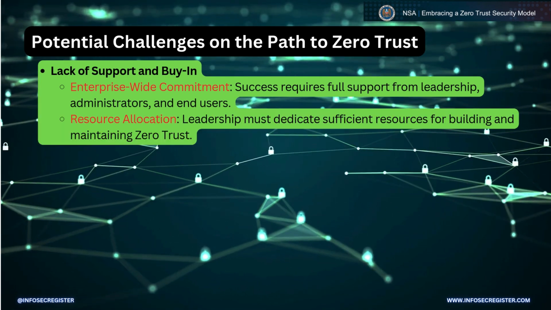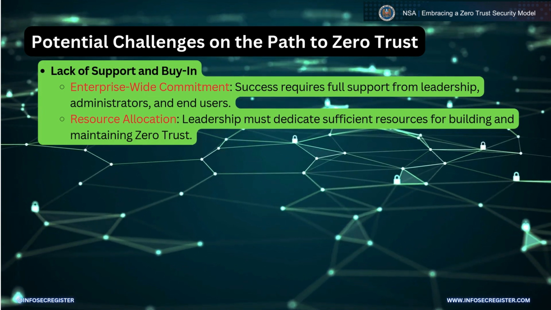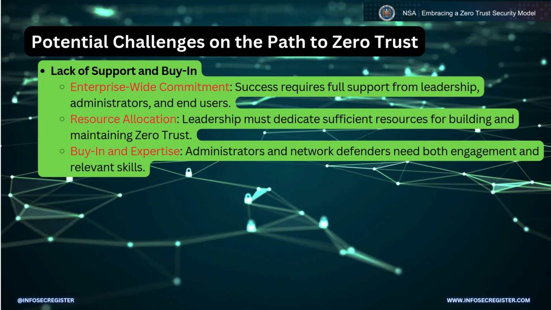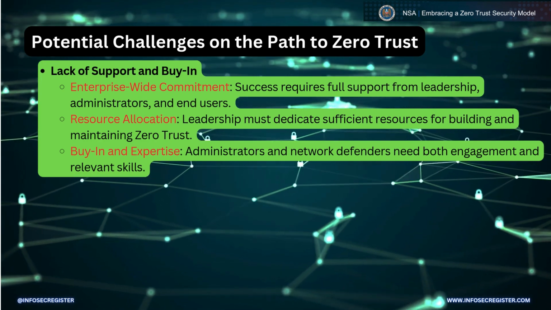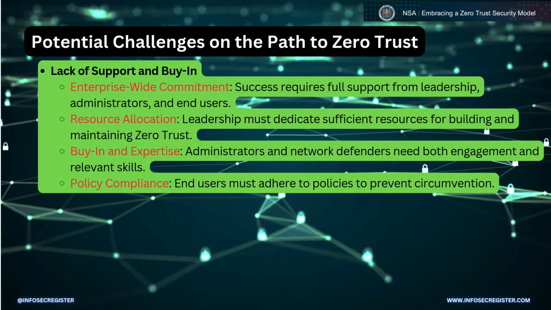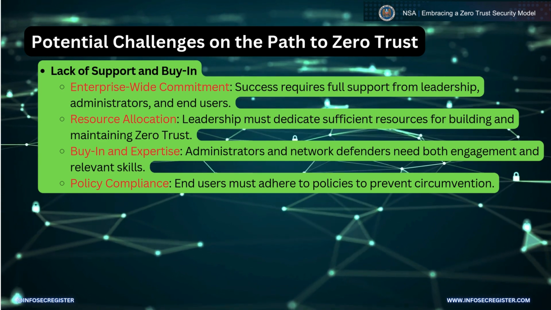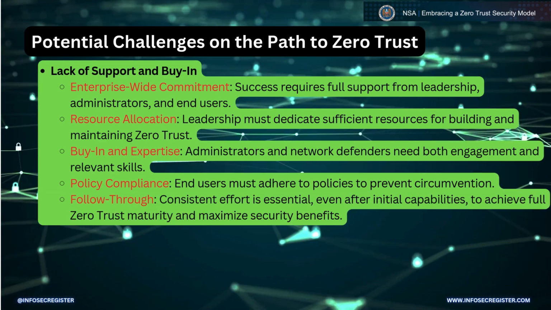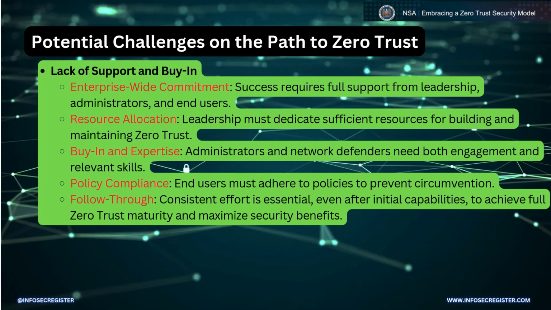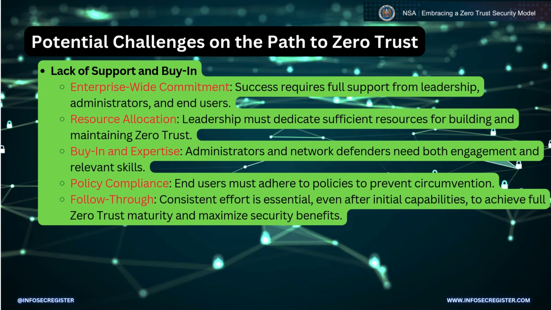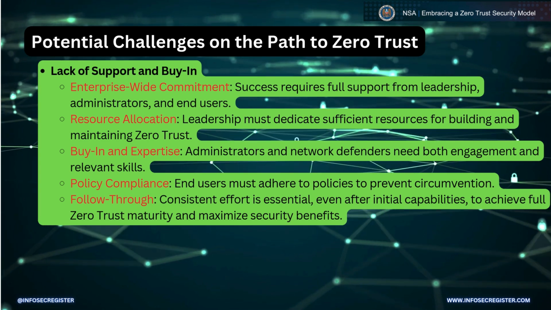If leaders are hesitant to allocate the necessary resources for building and sustaining a zero-trust environment, if administrators and network defenders lack buy-in or the requisite expertise, or if users find ways to circumvent established policies, the benefits of zero-trust will not be realized. It is crucial to maintain follow-through, especially after integrating even basic or intermediate zero-trust capabilities, to mature the implementation and maximize its advantages.